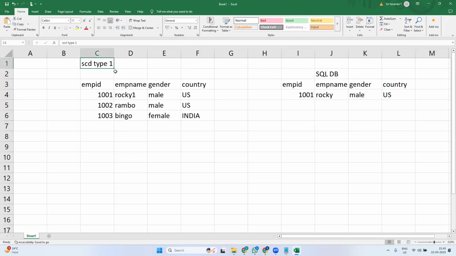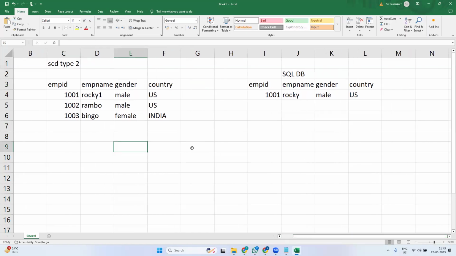So, for SCD type 2, what happens is, previously we did not save any previous transactions or previous records. So in SCD type 2, we want to save the previous records. Even if this 1001 value is getting updated, we want the old record as it is, I want to save this, and again, I want a new one where it says 1001 Rocky 1 male US.